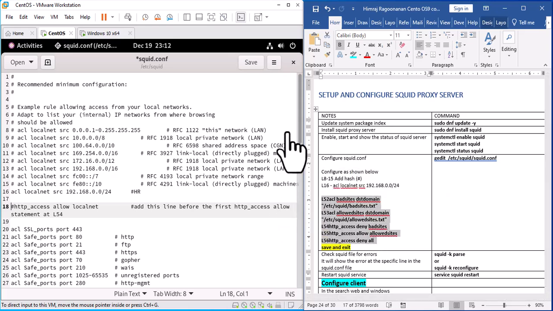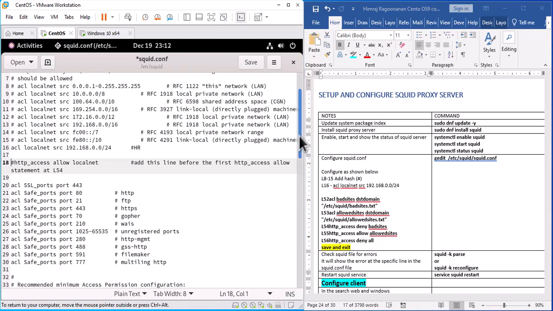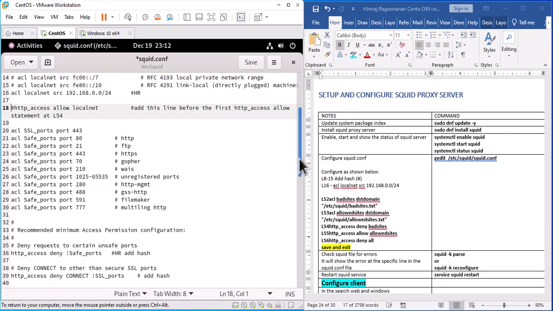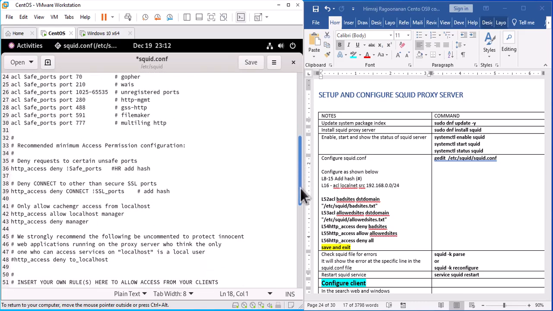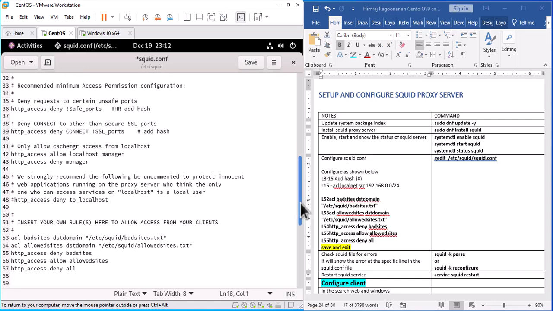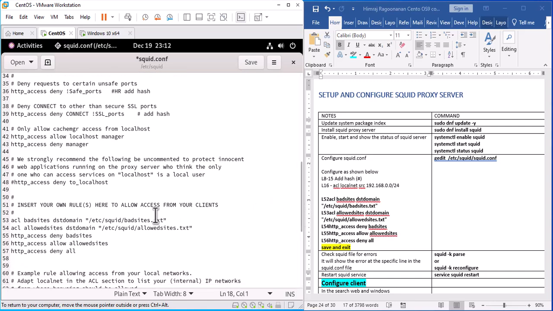Okay, so now we go to lines 52 to 56. This is the access control line that will restrict your bad sites or your blocked sites.